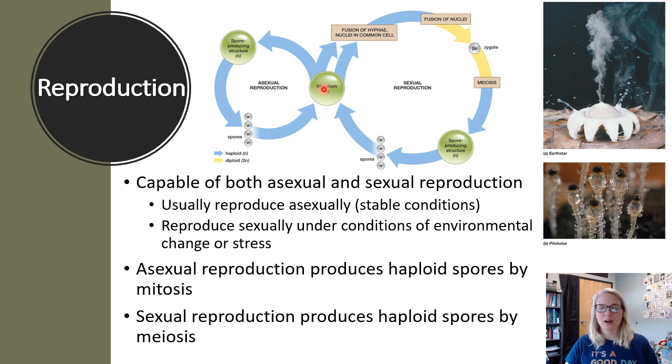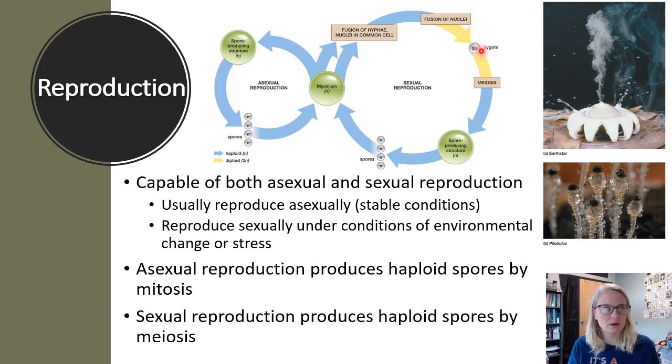Sometimes you can get some fusion of opposite sexes. They're not really male and female in the fungal world, as you'll see in some of our life cycles coming up. They're called plus and minus, so just different versions of this genetic information. So sometimes in a sexual reproduction process, you'll get two haploid nuclei of the plus and minus variety fusing. They make a diploid zygote, rearranging all of their genes, right?